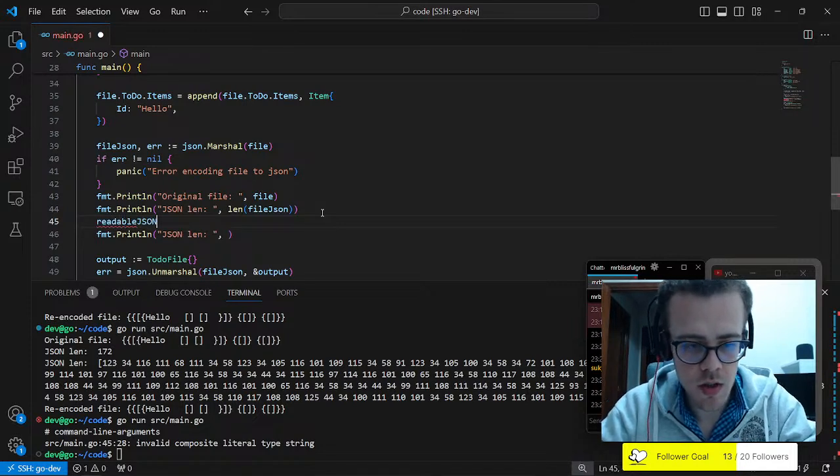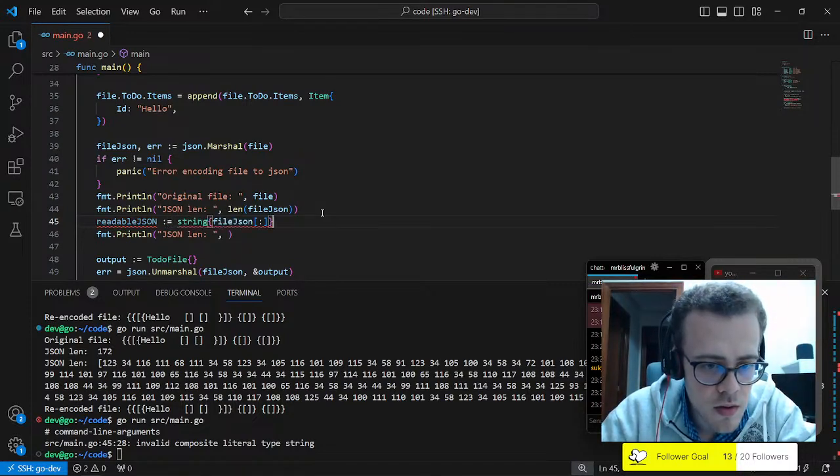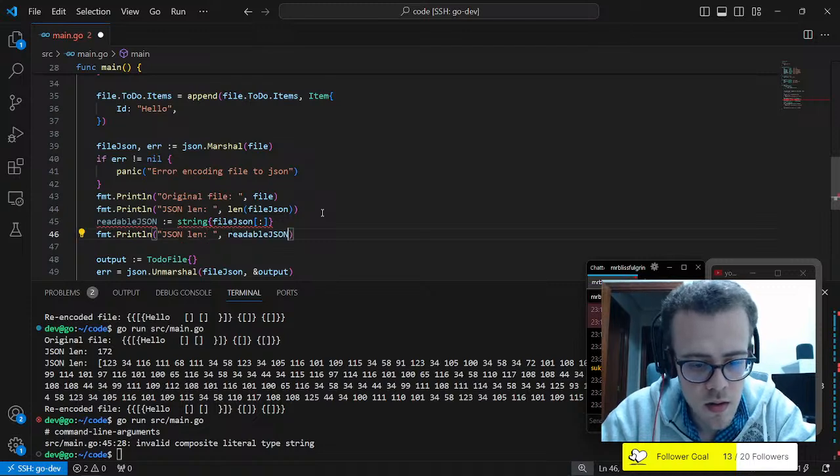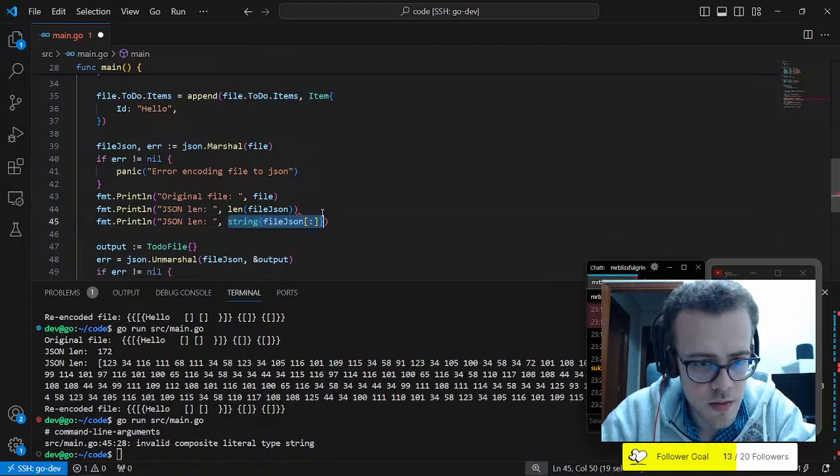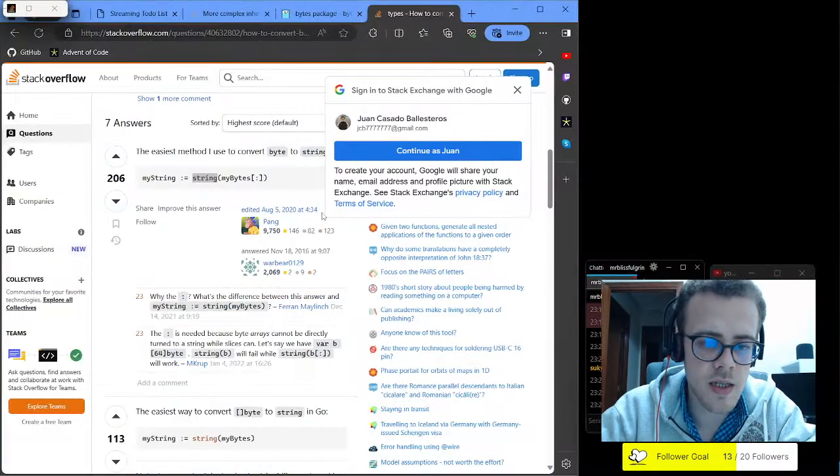Readable JSON. Alright. Does that work? No. Maybe it's because I'm not using it. No. Alright, that was not the issue. So how do I get a string from this?